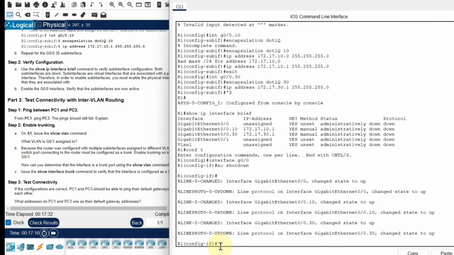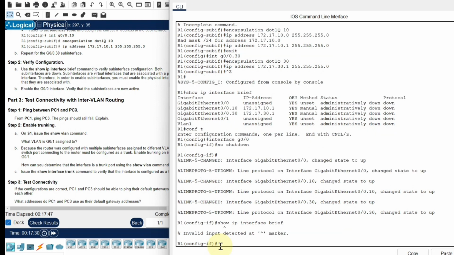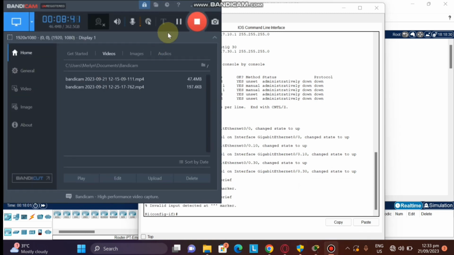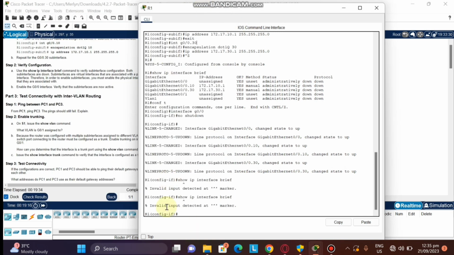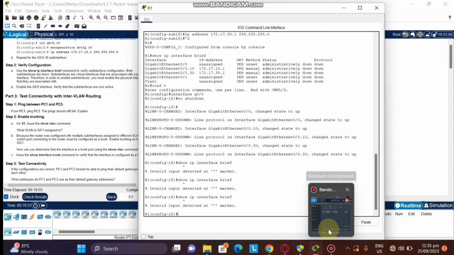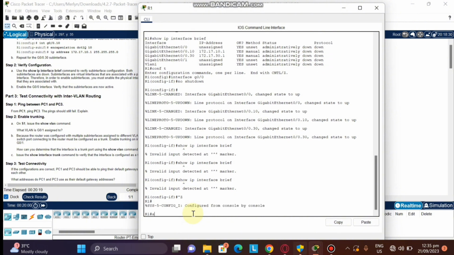Type show ip interface brief. So we are going to Control Z. Type show ip interface brief.